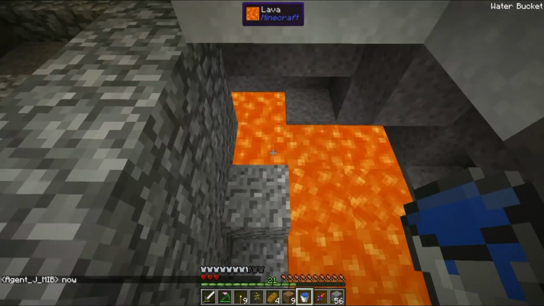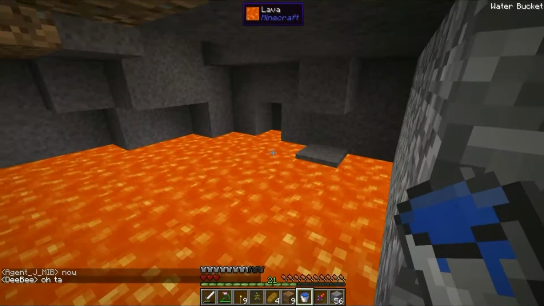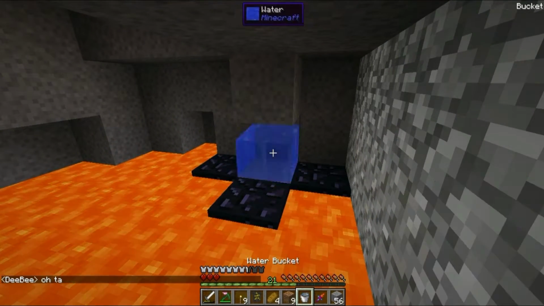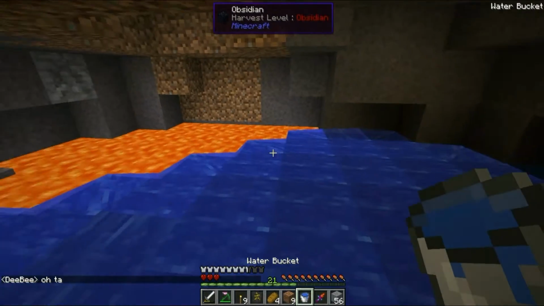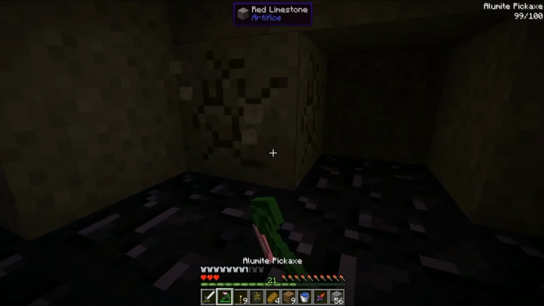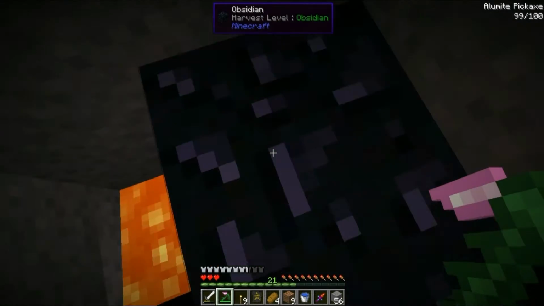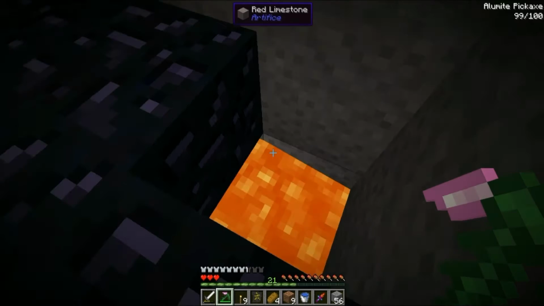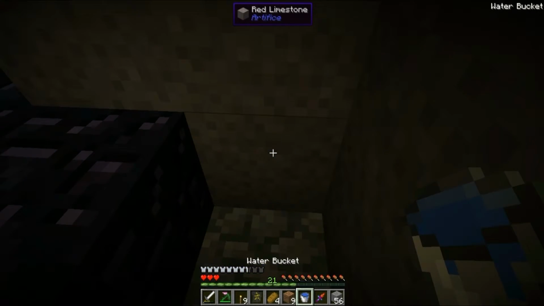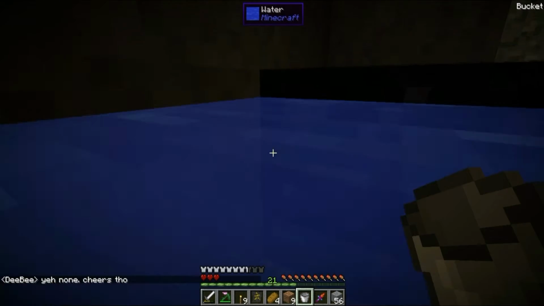So there's a little bit of lava down here. So what I think I'll do is I'll drop it there and take it real quick. Ooh, a bit too quick. There we go. Oh, not quick enough. It's all good. Yeah, I knew there was lava under there. Sneaky, sneaky. So the best way to do this... Oh, not like that.